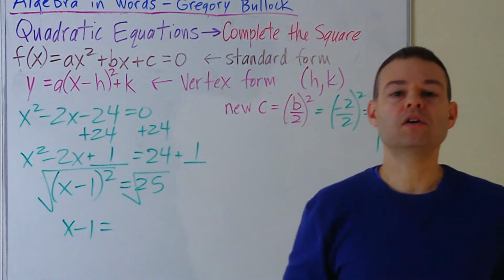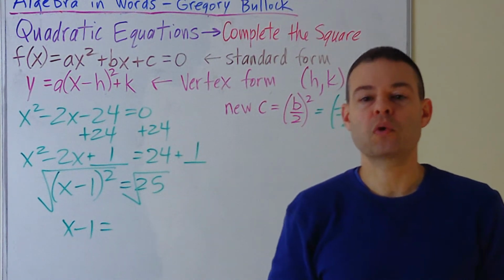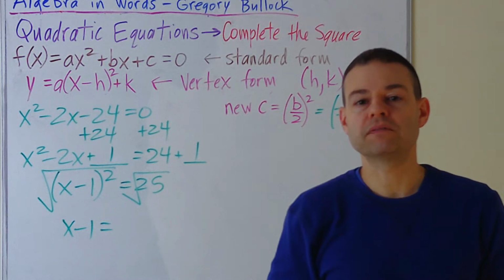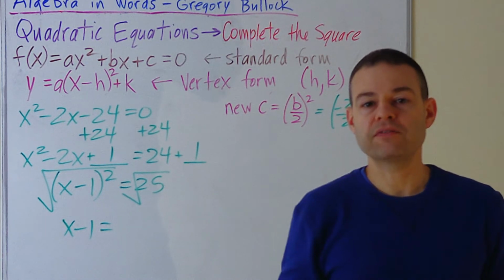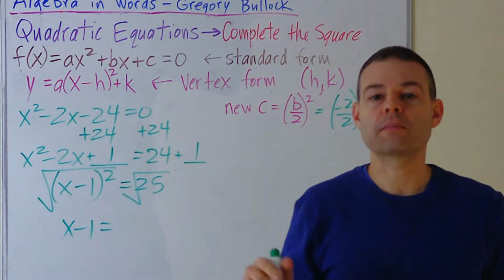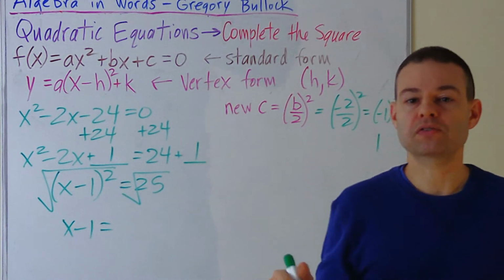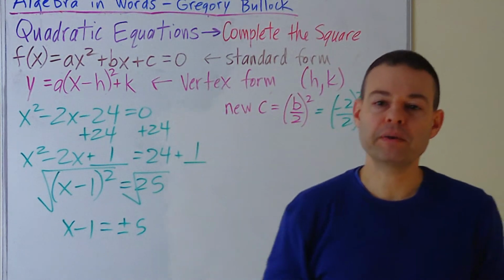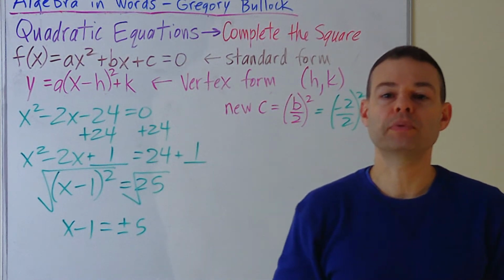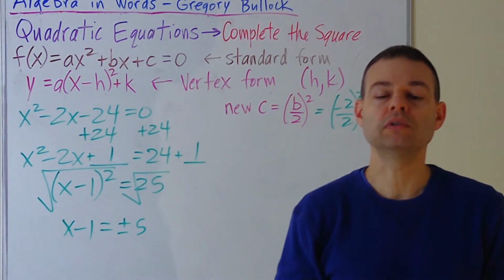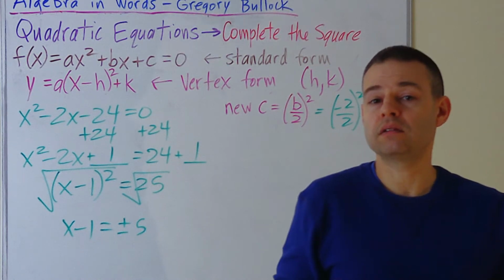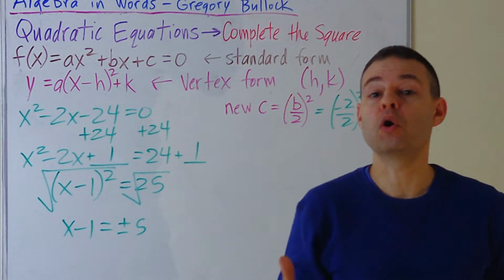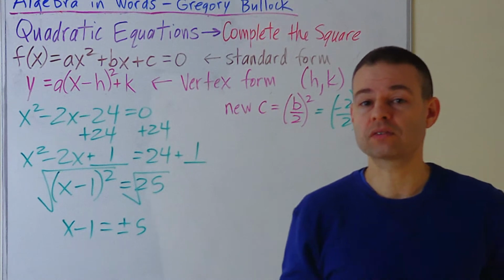And on the right, coincidentally, we have a perfect square of 25. And the square root of 25 is 5. But remember, we have to take the plus or minus of that. So that's going to be plus or minus 5. And it's very important that you remember to do the plus or minus when you take the square root, because we need to add or subtract those values both, because it's going to give us two answers.